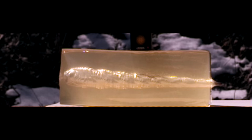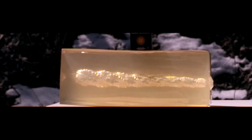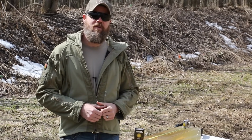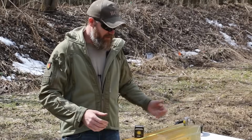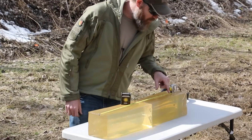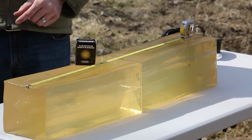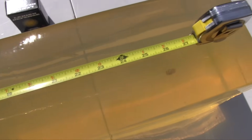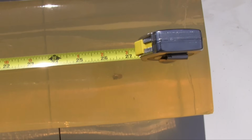Since the first Lehigh round zipped through the single 16-inch block of gel, I placed a second block behind the first one so we could see how deeply the bullets penetrate. So I fired the second Lehigh Defense 900 foot per second 90 grain projectile into the two gelatin blocks, and it made it almost 27 inches into the gelatin. We're using the Glock 42. This is a tiny little handgun, and 27 inches of penetration is impressive, to say the least.